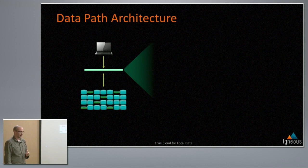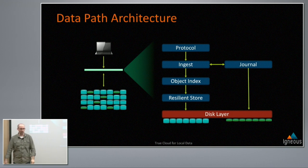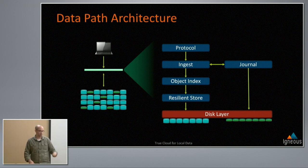And then if you look at it, there's a lot of processing that goes on to lay things out across that. So let me walk you through how we do this. This is the same picture that I showed before, just a little bit more blown out. First, you have your protocol endpoint, which does your normal termination. From there, we have some ingest aspects where I'm going to journal that an action happened, and then I'm going to drain things out. So you can think of this as very much that write-back journal format.